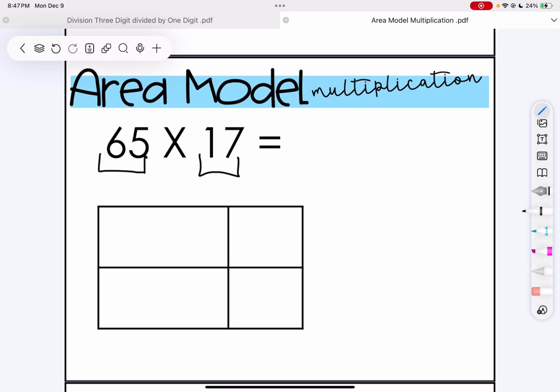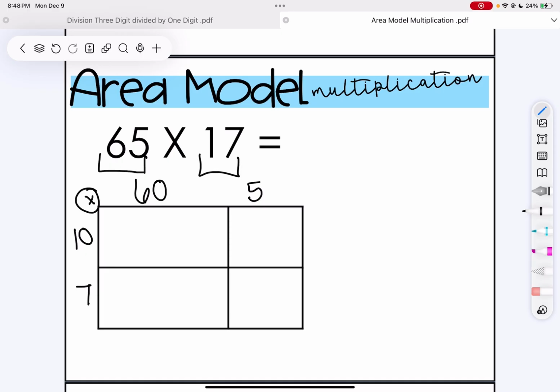We're still going to split up these numbers since they're 2 digits. We're going to put them in expanded form. So for 65, when we stretch that out, we get 60 and 5. It's important that you keep the 60 and the 5 together. They could have put the 60 and the 5 right here or on the top where I originally put it, but they can't mix it up. They can't put one on the top and one on the side. You either have to put 65 on the top or on the side, but it has to stay together. You can't just put them wherever you want. And then here's our little multiplication symbol. And then 17 split up is 10 and 7.